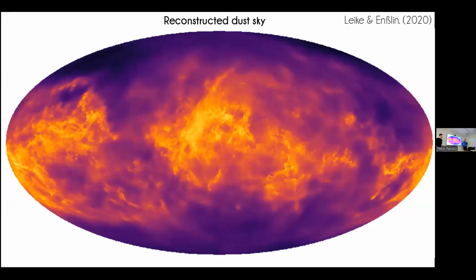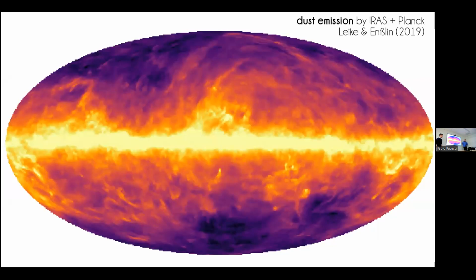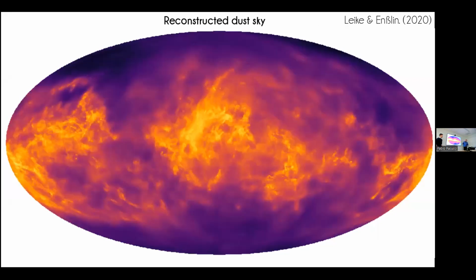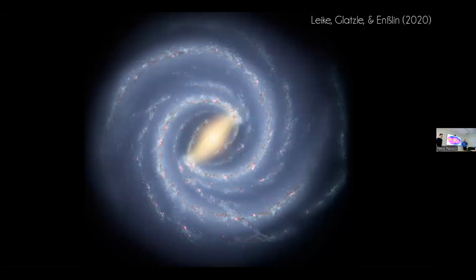If you project this back on the sky, that is that part of the Milky Way that we reconstructed. So you see the nearby dust clouds where they are on the sky. We only reconstructed some part of the galaxy. If you compare this to dust emission, where dust absorbs starlight, gets warm, and therefore emits in the infrared, you see that there's also the galactic band, but these nearby dust clouds, I think we got them relatively right from absorption data. How much did we reconstruct? Well, here's the Milky Way, and we reconstructed this, so there's still more to be done. That's roughly the volume we got.